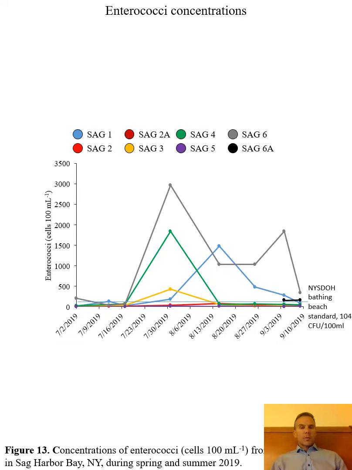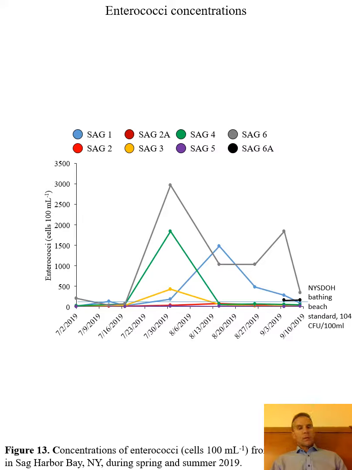We also measured Enterococcus. The New York State Department of Health uses Enterococcus as the primary standard for bathing beaches. They want to see below 104 colony-forming units per 100 milliliters, and I put a line in for that standard. Now, thankfully, most samples are below that, but you see there are several from multiple locations that go above that. Otter Pond being the highest. Slight difference in some of the samples for Otter Pond, but still, either way, above the standard.